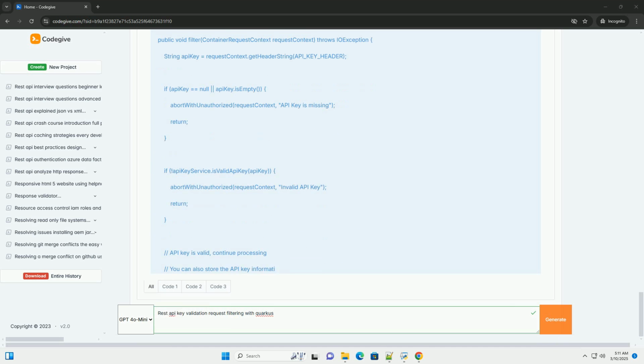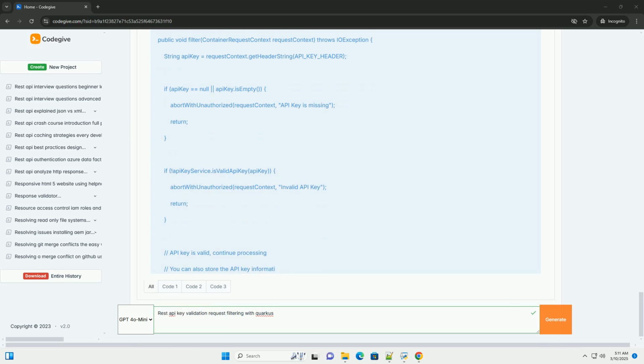@ApplicationScoped makes the ApiKeyService a singleton, accessible throughout the application. apiKeys: a ConcurrentHashMap to store API keys. Key: the API key string.